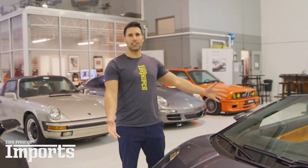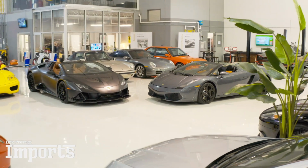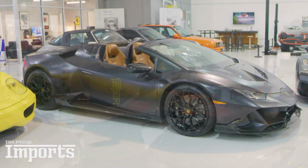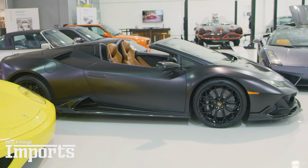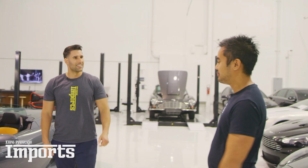Hi guys, today we're going to be going over the evolution of the Lamborghini Gallardo, the most rented car in South Beach. Who would have thought that in 2006, the Lamborghini Gallardo would have been the most subtle Lamborghini available today? We can see the evolution of the Gallardo in the Huracan, and we have some radical departure of the design language. Today, we're going to be going over it with some details. Jimmy here is going to join me in discussing some of those. Hey, how are you? How you doing, Jimmy?